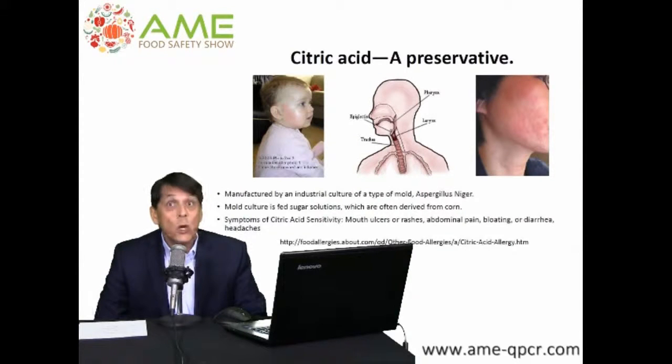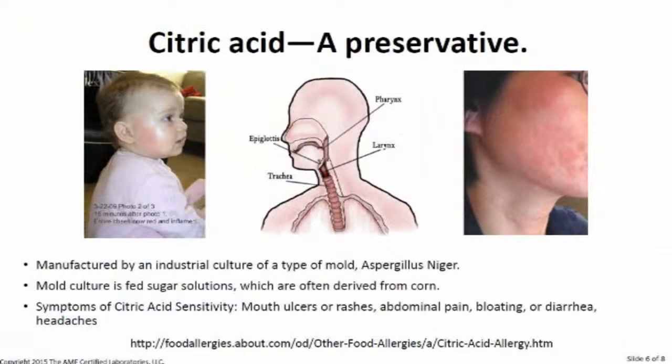What is that? That could be... I'm not making a medical diagnostic here, but my diagnosis also includes the allergic reaction that many people have to an acid component called citric acid. Nothing to do with oranges or lemons. What happens is that these individuals, and I don't know if you have it, I do not have it, will have a rash, an external rash, red in color.